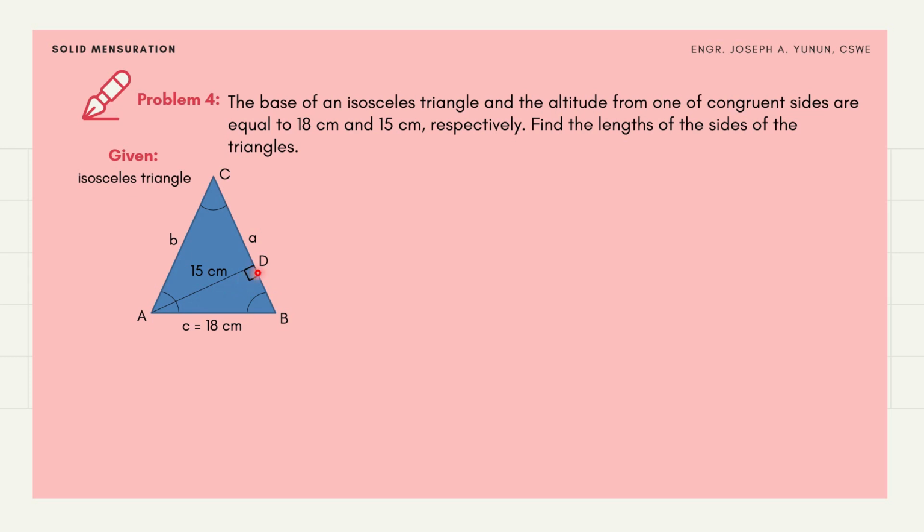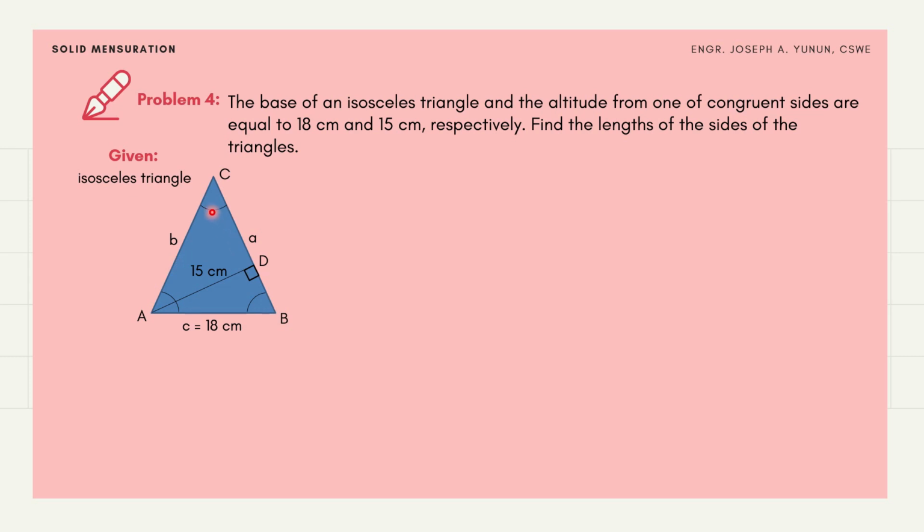We all know that altitude is drawn from a vertex going to the opposite side. So that is a perpendicular line as always. So you can always draw a given figure. Like for example, I have drawn an altitude here, then 90 degrees. You can also use this side because this side is also one of the congruent sides. So you can draw opposite, then 90 degrees, so that will be the altitude.